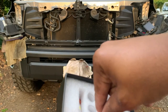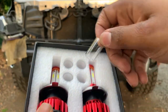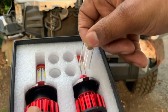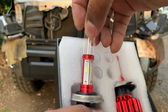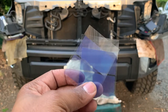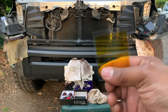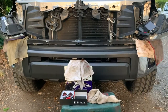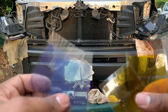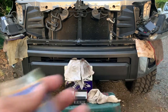To basically determine what color your bulb is, you're basically gonna slide the film inside and then you'll slide it over the actual bulb. So it'll go over. So this is the film here. If you combine these blues, it's gonna be super blue, and it's gonna be, what, yellow, and then that's gonna be like an amber color. Now, what I've been told about this kit is that if you do not put one of these films on it, the lights are gonna be too bright, and you're gonna get people flashing at you.